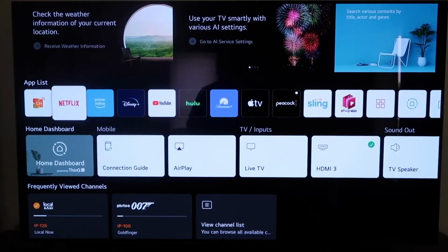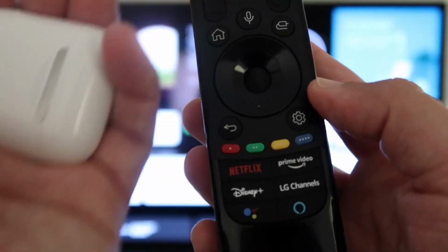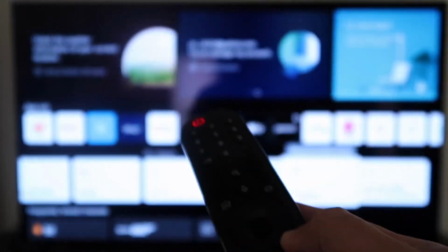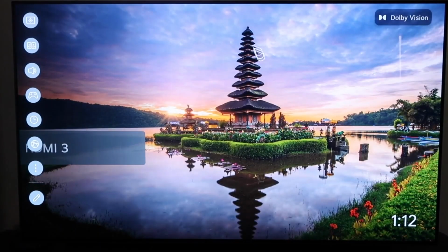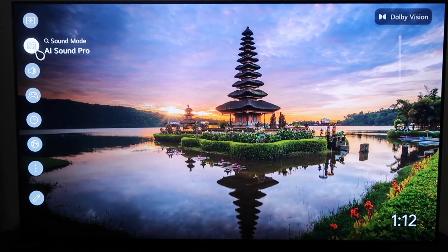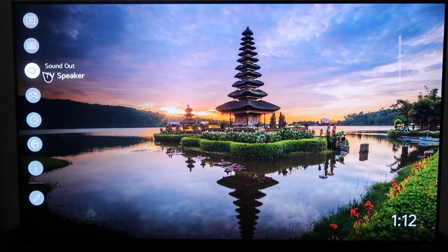Right here, I'm on the dashboard to the LG TV. Okay, so one of the easiest ways to do this is right here on your remote control. Go ahead and click on the gear icon, and that'll bring up this sidebar menu here. And you're gonna wanna go down. Now, every LG TV might be a little different, but they're basically the same when it comes to formatting their sidebar menu here. But go to the one that has the speaker icon right there that says sound out.